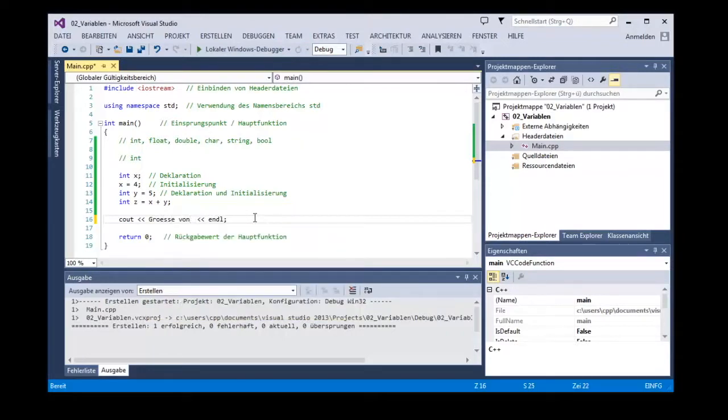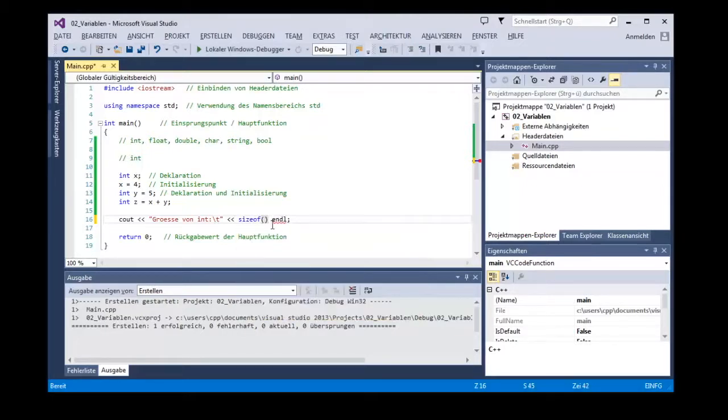output size of an integer value, so an int. And to arrange it better, I'll type in a tab here. But of course we have to put this in quotation marks, so one in front and one in the back. And then there's this command called size of.